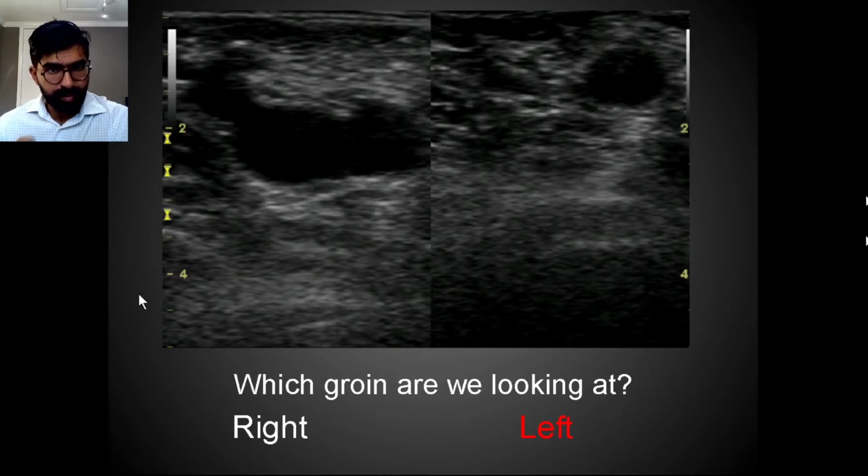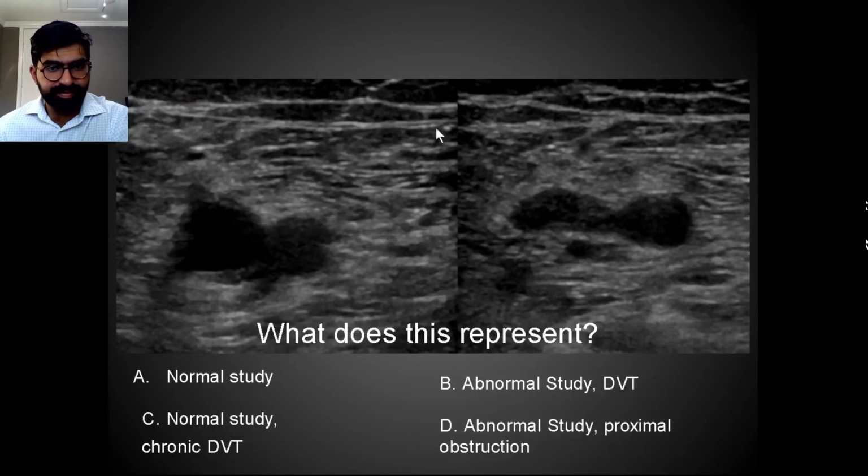So with that noted, this is why we're looking at the left groin, because the vein, which when you compress it, and it does not have a DVT, disappears, and what you're left with is the artery right here. And this can only be possible if you're looking at the left groin. Now, what if we're looking at the right groin? Well, the Mickey Mouse ears would be on the right side and the artery would be over here. So let's build upon this concept.